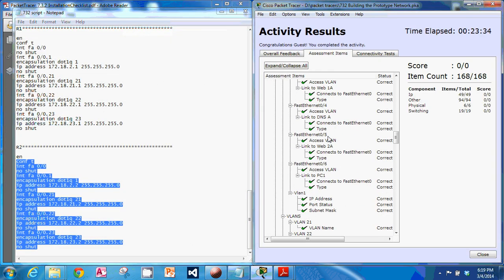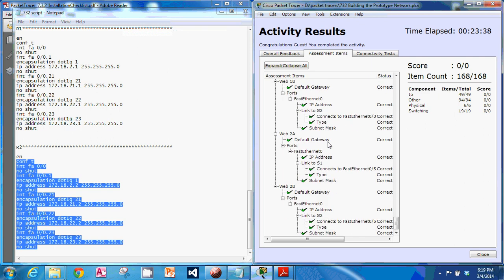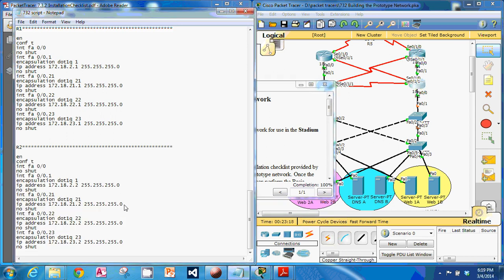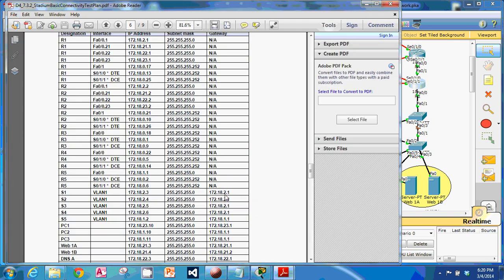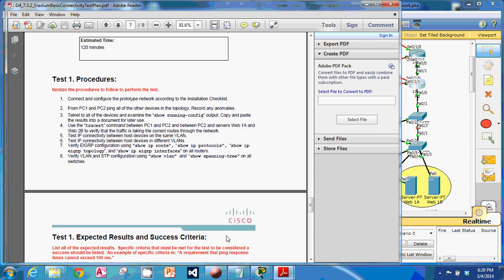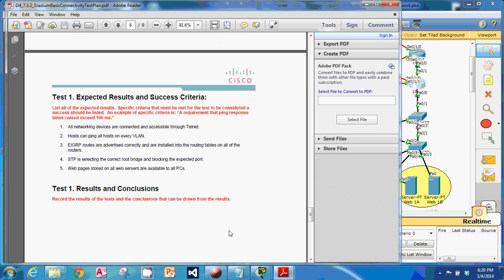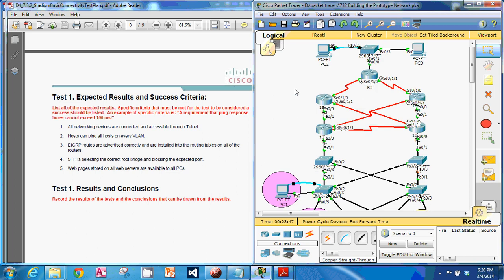We've got 100%. We've got everything connected. Quite a bit of stuff. Quite a long script to get all that in there. But we've got it all in and connecting. You can go through then and verify manually that members of the VLAN can ping each other, the EIGRP tables are advertised correctly. But this was a long enough one. We've got 100%. Everything looks good.